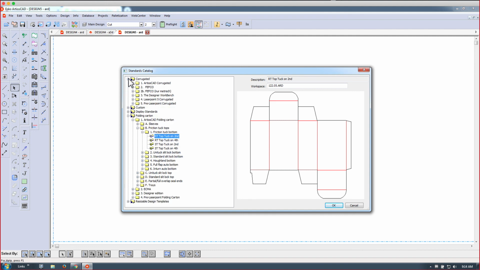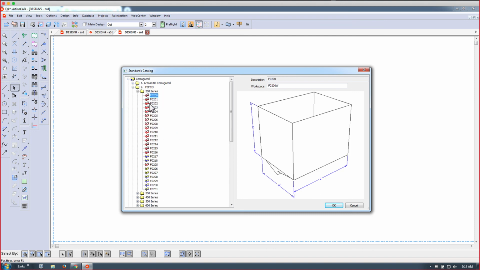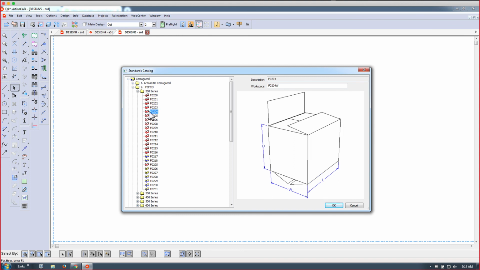But feel free to browse through this catalog, which will reveal standard brown boxes like FEFCO shipping boxes. And I also would like to draw your attention to the fact that these standards are parametric. That's very important because that means that you are able to repurpose these standards for different dimensions.